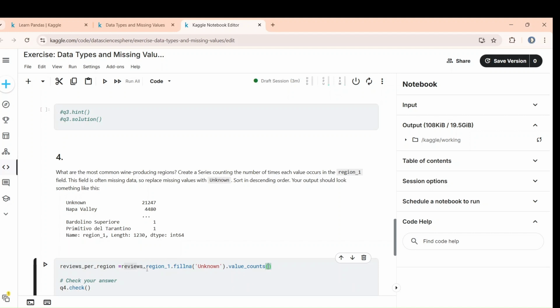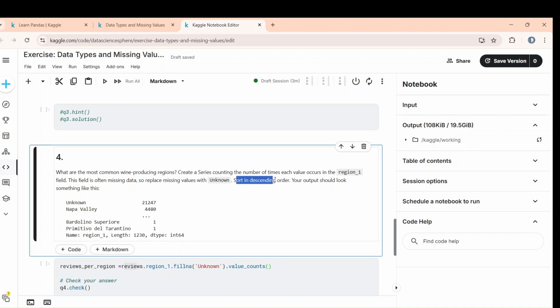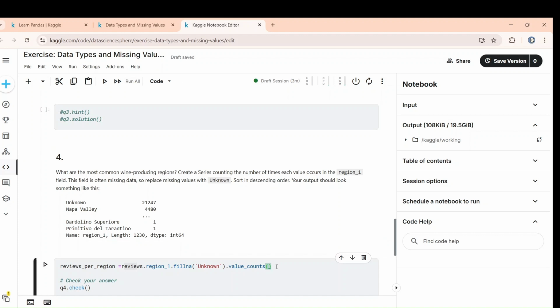So you are taking the region_1, you are checking whether there are any missing values. If there are any missing values, then fill them with Unknown, then count the total values, and after that you have to sort in descending order. So dot sort_values, and descending means you have to make ascending equal to False.